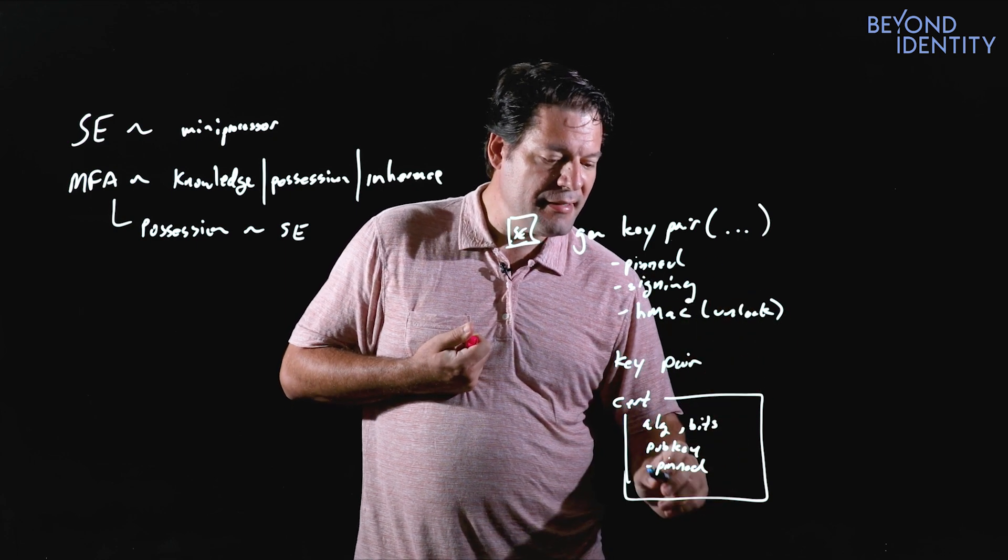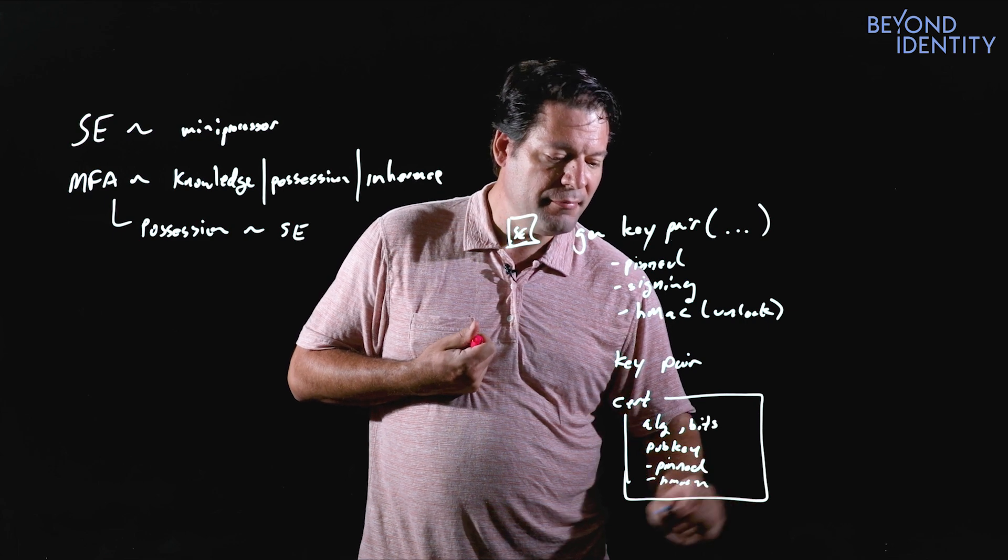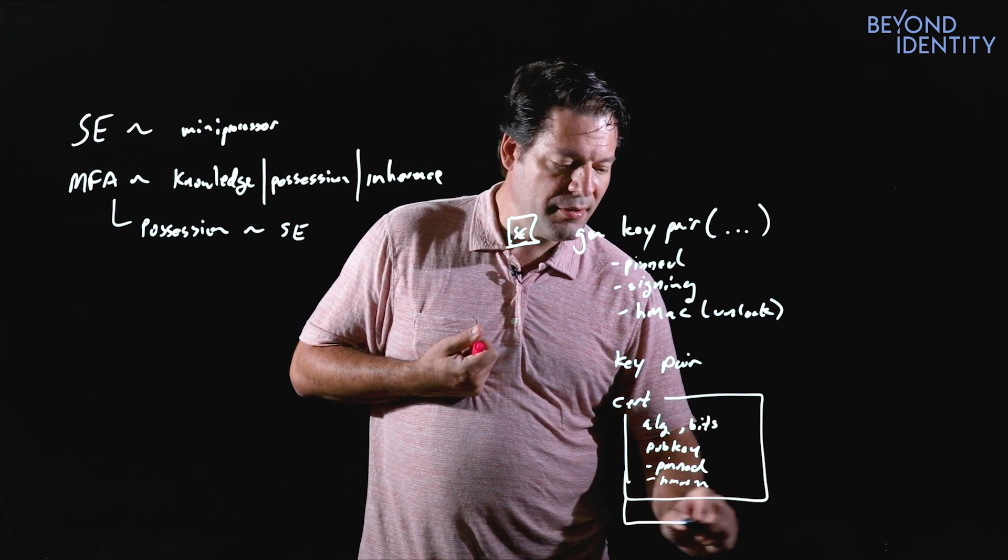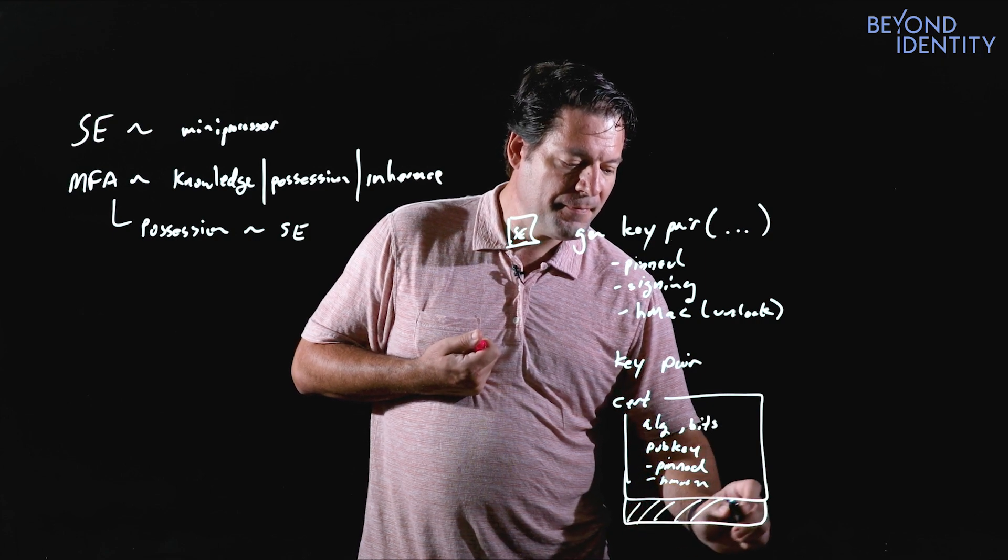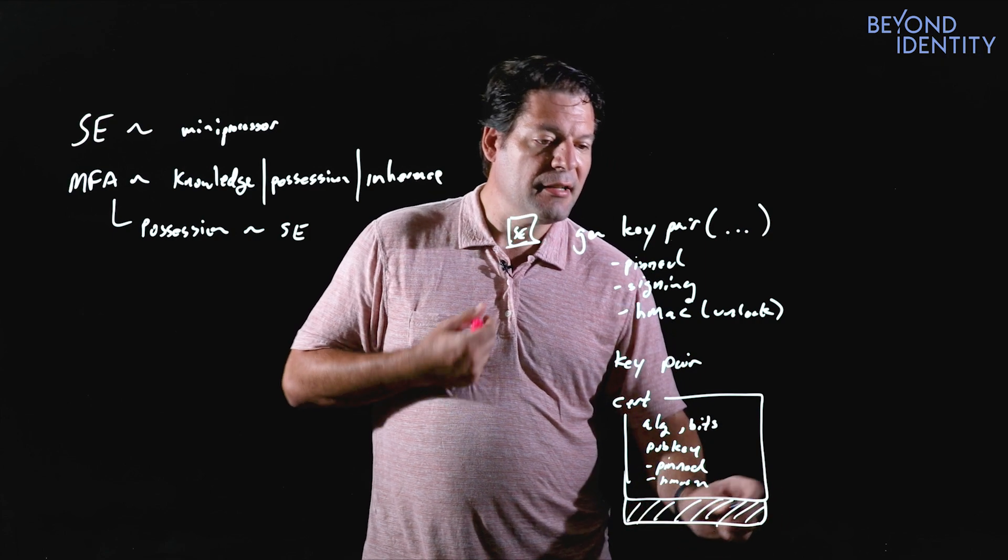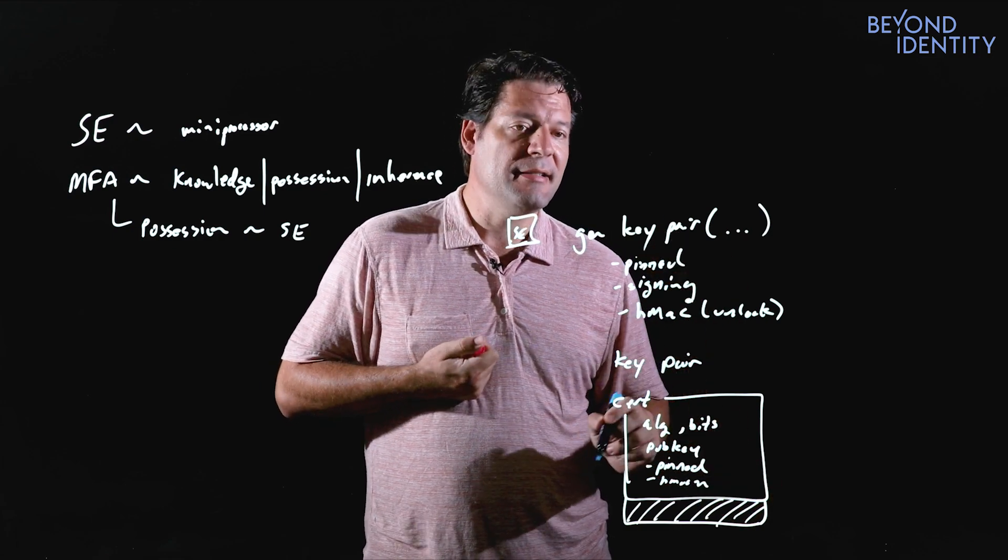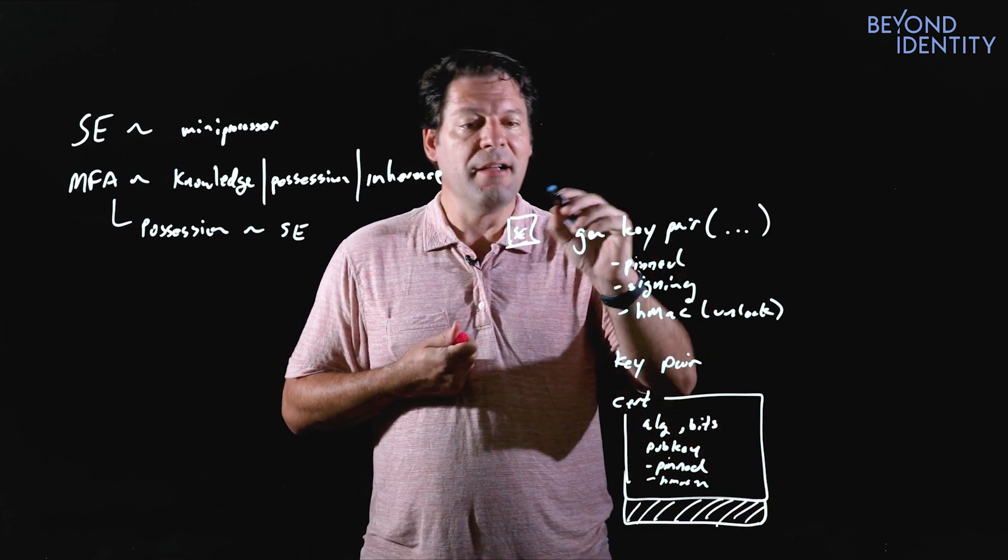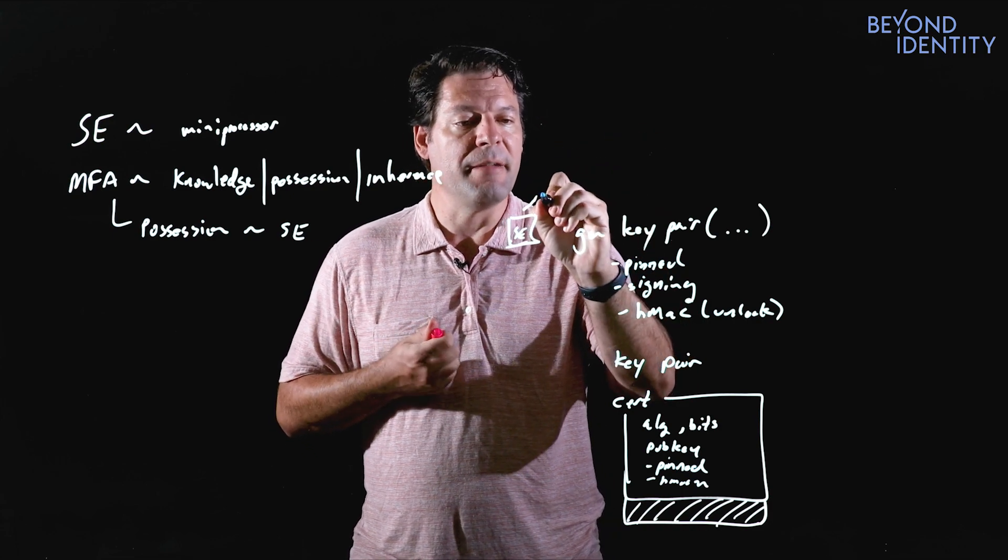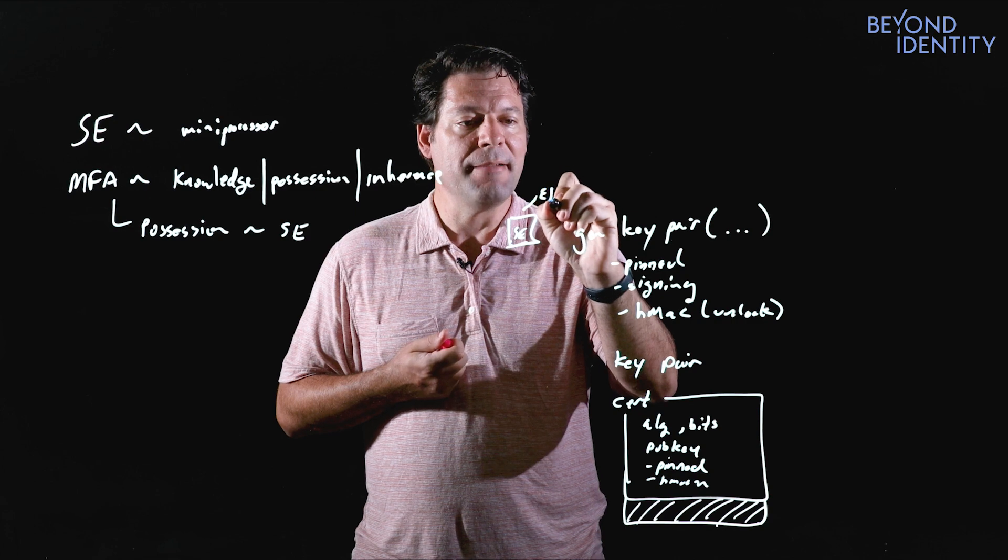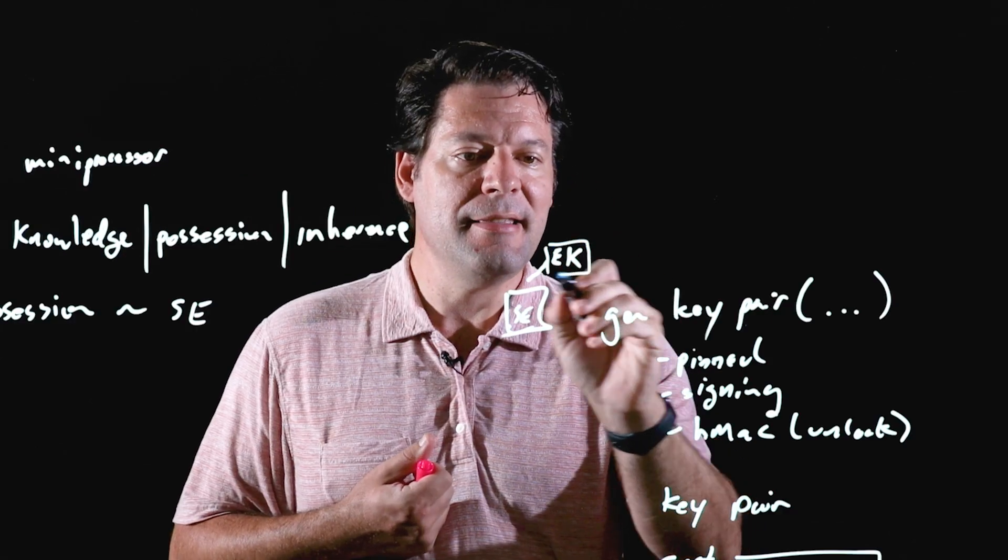And if we use some of these other things, it's going to say this key has an HMAC guard with some additional data. And then, of course, it's going to get signed. Now in most enclaves, what's actually signing this is not the key that's getting created, but there's a little hierarchy in the enclave, and at the top of a hierarchy, we'll pick on TPM for a minute, is this thing called the EK, the endorsement key. And this is actually a key that is coming from the manufacturer of the enclave.